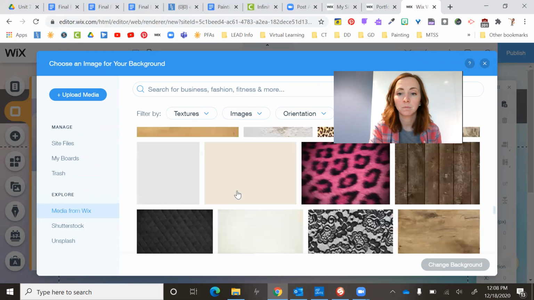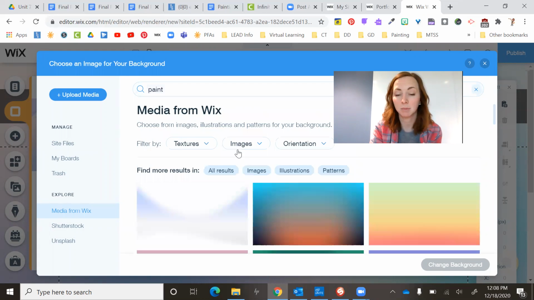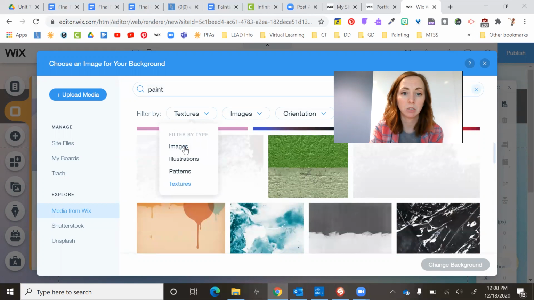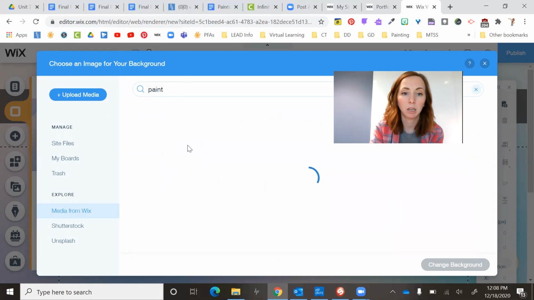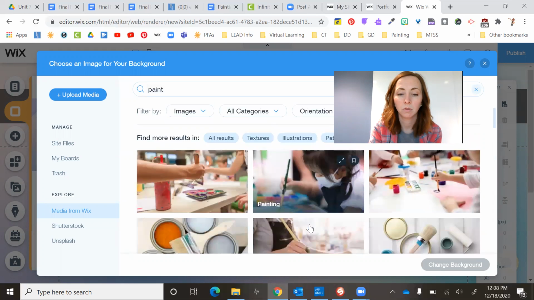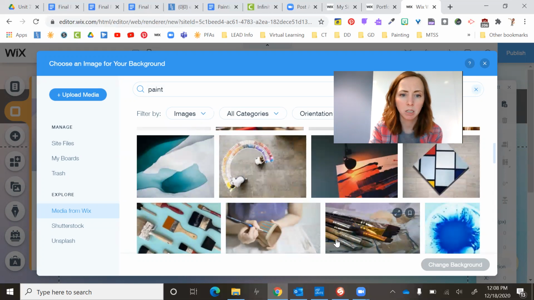I'm going to search paint because I like to paint. That's my favorite. And see, I'm not going to filter by textures. I'm just going to do images in general. Not the kind of painting I was thinking.